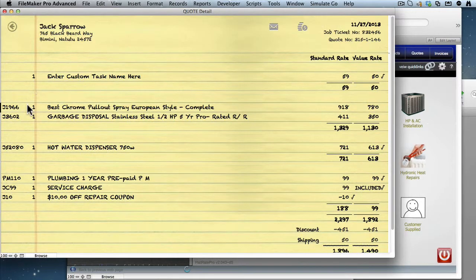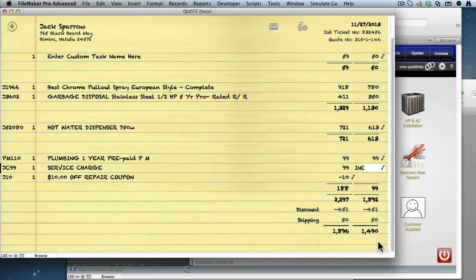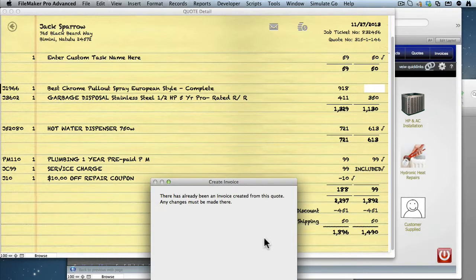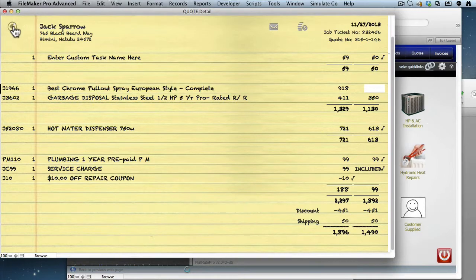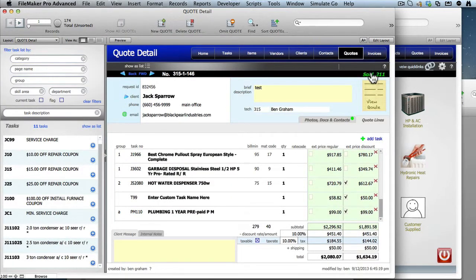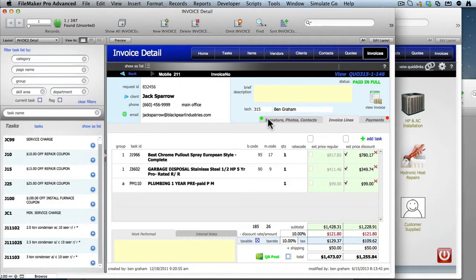So this one shows you can split things out into subcategories and then check off what the customer wants to buy while you're on the job, and then what gets checked off, when one clicks the invoice, it creates that invoice. And this one probably already has it, which of course it does. But then we can go back and say, okay, that was sold on this invoice, and then this would be what was sold on the invoice.